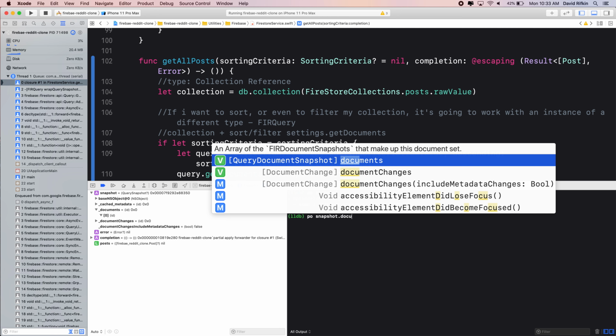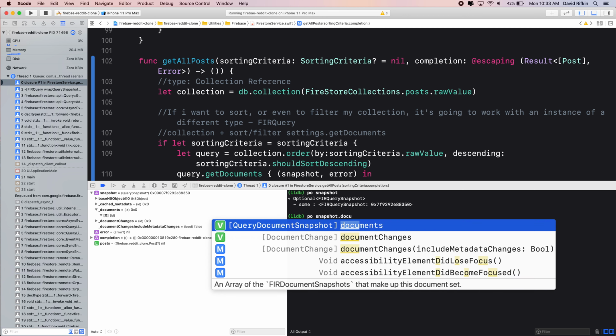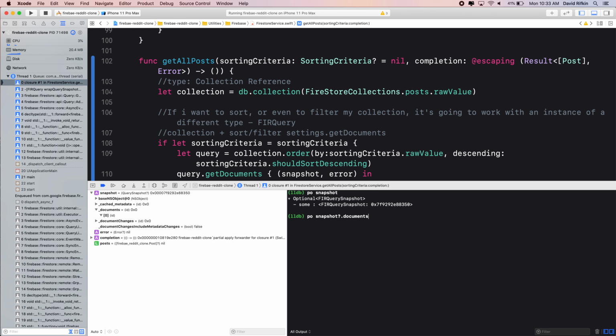So I went to my collection. I said, get me back one big object that has all the stuff I want. In that big object are, in some form, that form being this query document snapshot, these things called documents, which we can look at, get that information as a dictionary from each document, and then use that however we need. Think of this documents as an array of things always, and then I can look at each document and get this data for each of them.